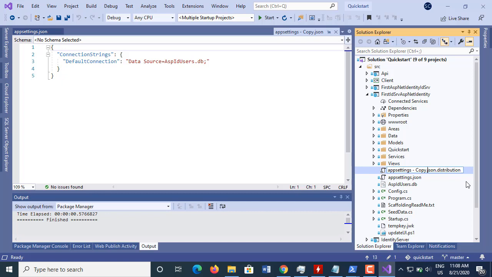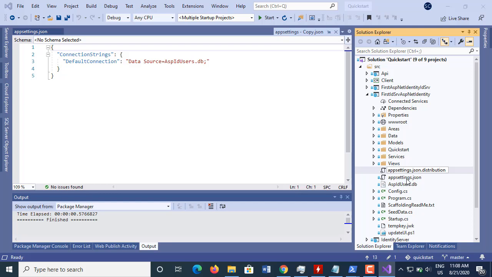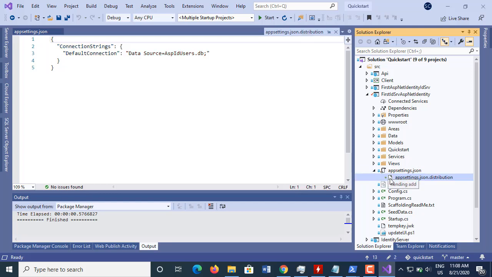When the name starts with app settings, yes, do it. Look, it became a child of the app settings, so that's why I'm gonna rename it like this. I don't like what Visual Studio does, so that's why I'm doing it this way.